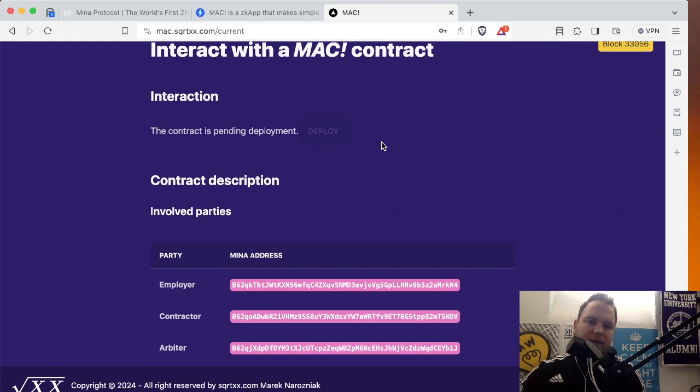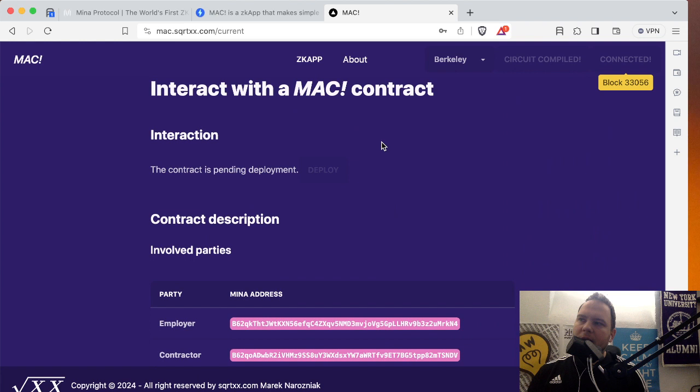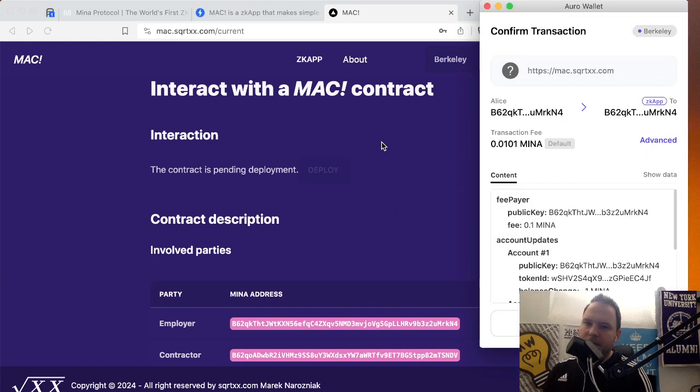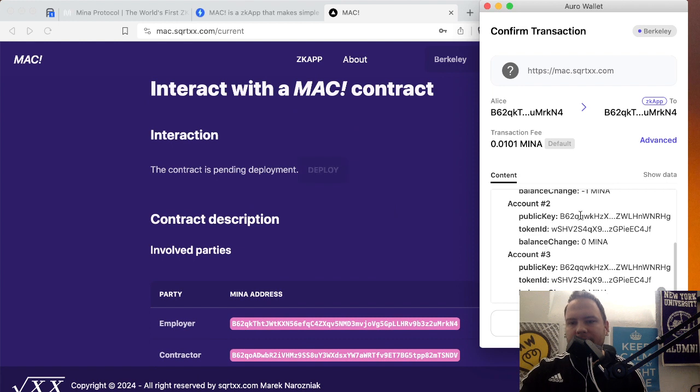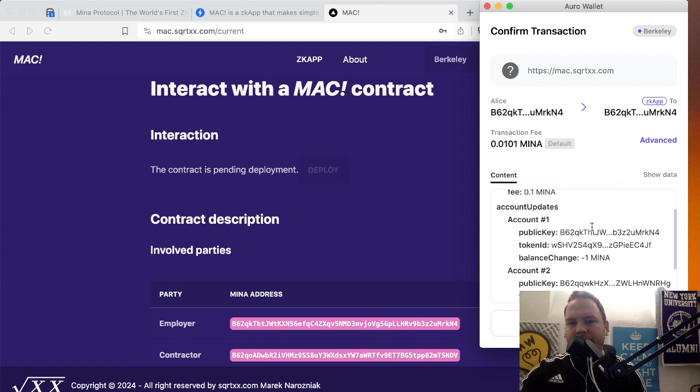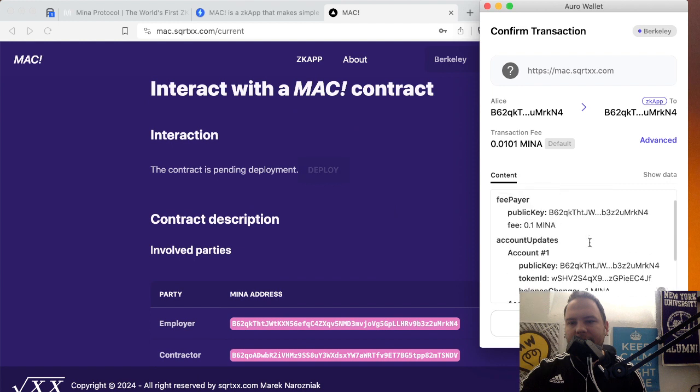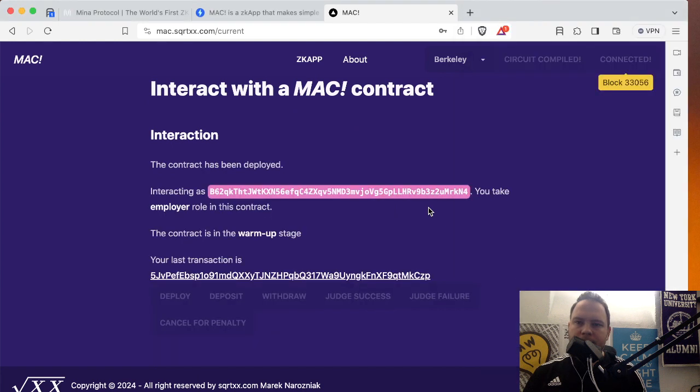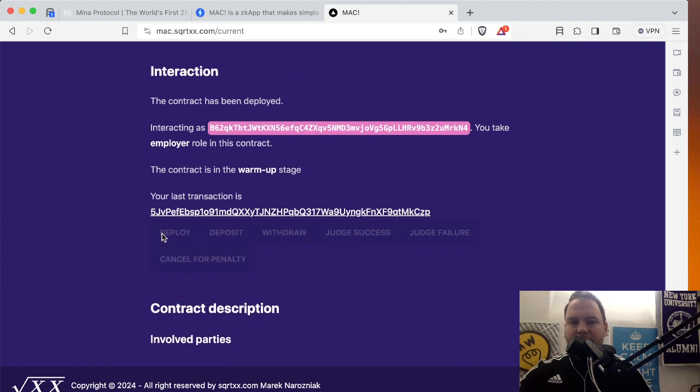Yeah, it's pretty strange, that caching, because, oh yes, we have it here. So this is the zkApp, this is the transaction fee. Someone might change it if you like. It puts the default transaction fee. This is the payment for creating an address. And yeah, let's confirm it. Okay. The UI changed, so this is the acting UI. Basically, deploy is done.